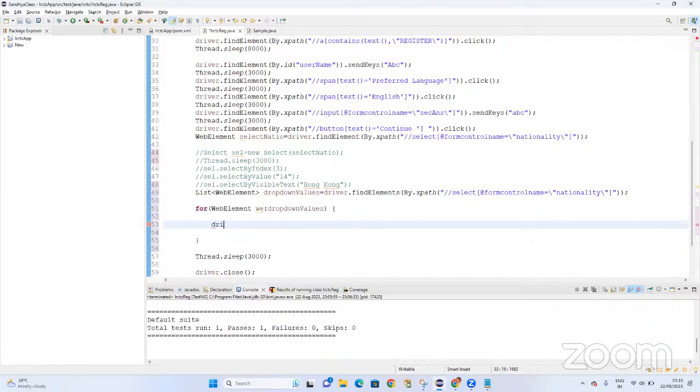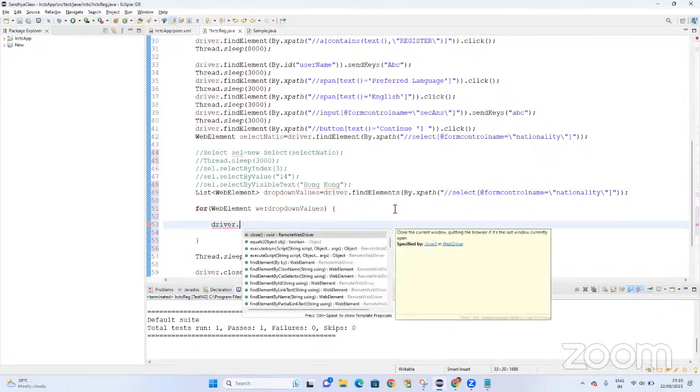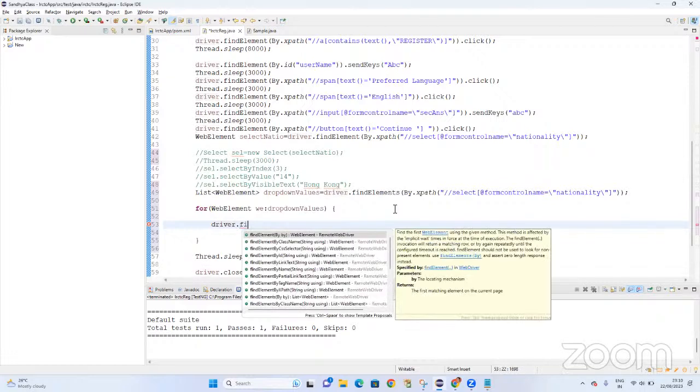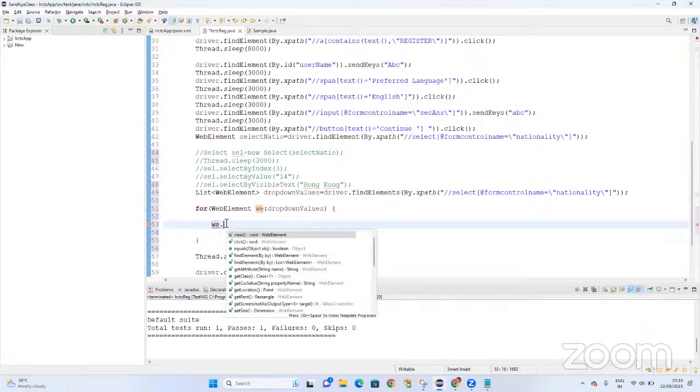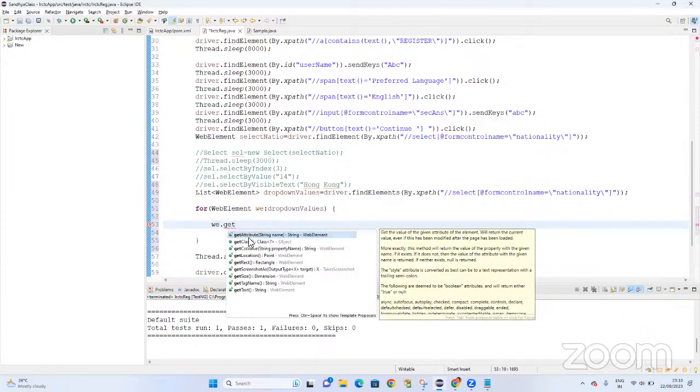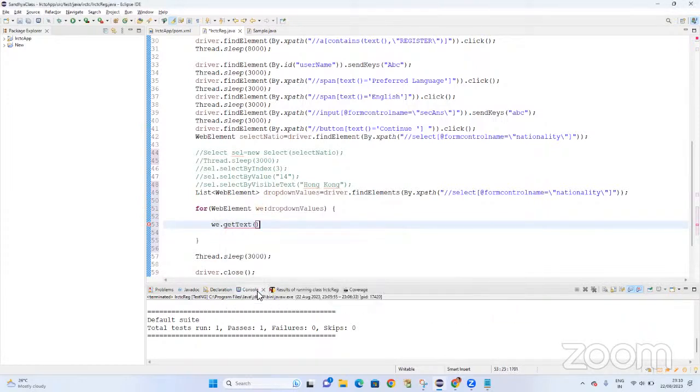So driver dot, instead of this, we can directly use web element dot get text.